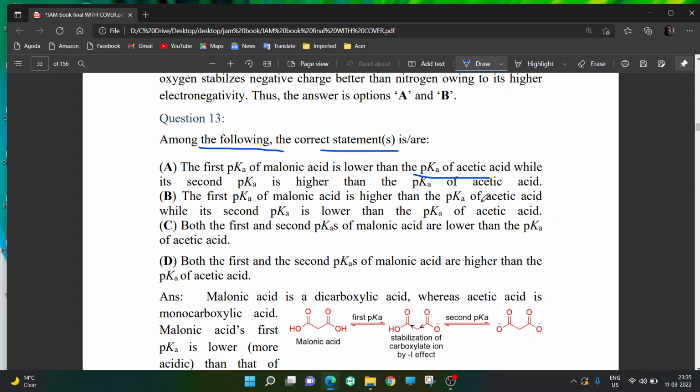First we should know, because the structures are not given, what malonic acid is and what acetic acid is. So acetic acid, I hope everybody knows. Acetic acid is a carboxylic acid. On a carboxylic acid, that is C double bond OOH, if you put CH3, then it is acetic acid. So CH3 is always aceta. It's a common name. If H would have been there, forma, then formic acid.